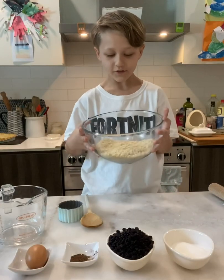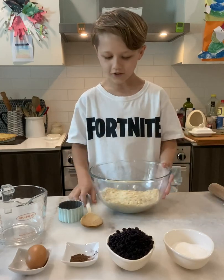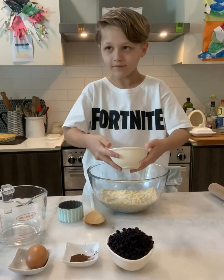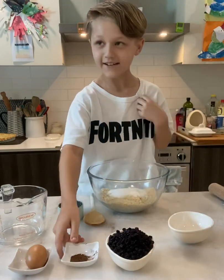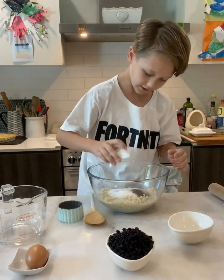So, after you've done that, it should look somewhat like this. See what I mean by breadcrumbs? After you do that, you get the sugar, you pour it in, like that. And then you get the spice, and then you just pour it in like that, all of it.